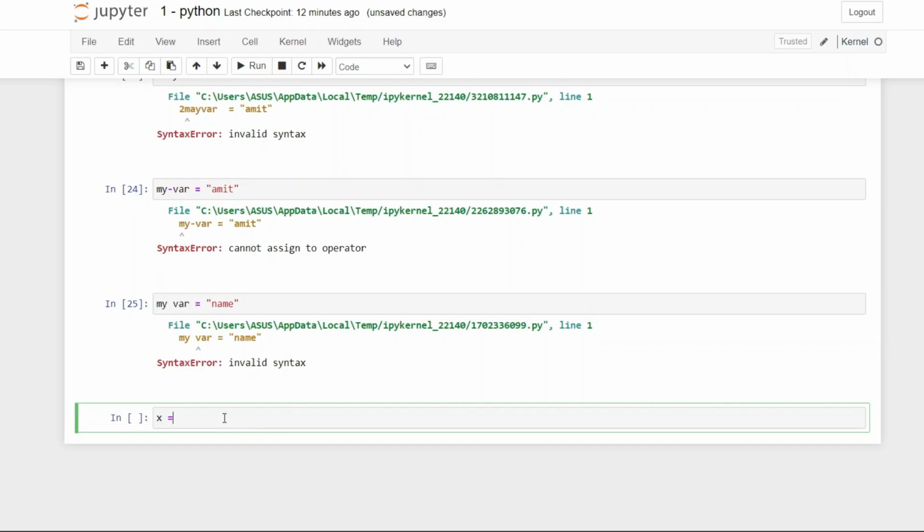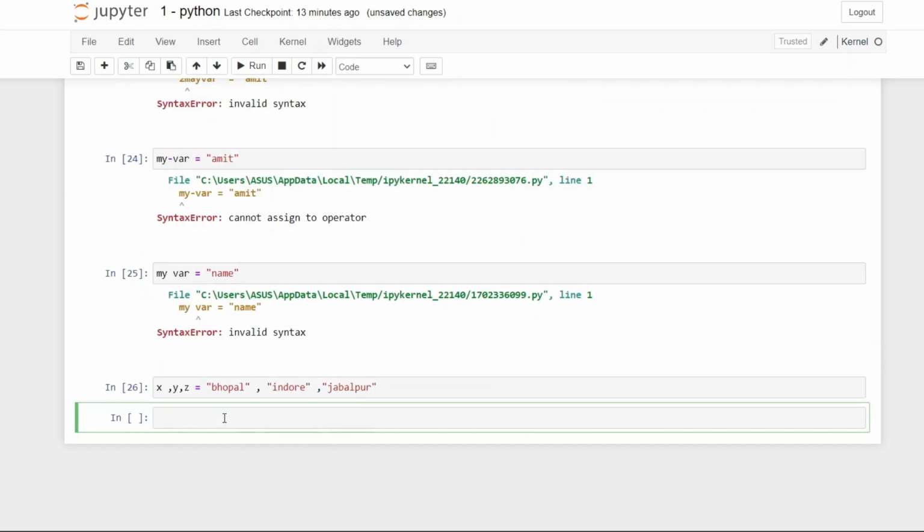After this we are assigning values to variables in one line, with different variables getting different values, like x, y, z equal to Bhopal, Indore, Jabalpur. We are assigning different values to different variables in one line. This is the syntax for this.